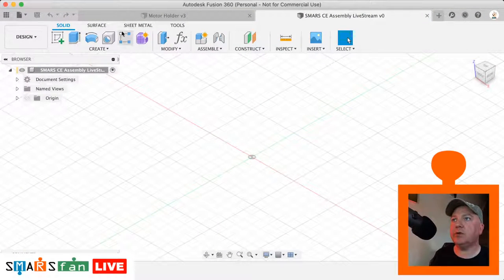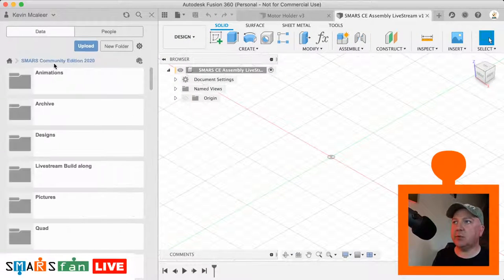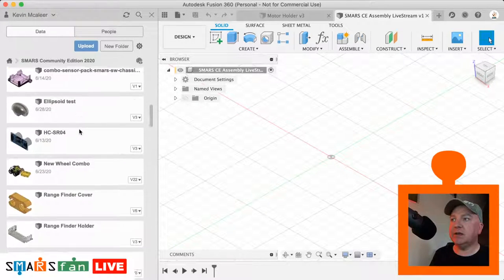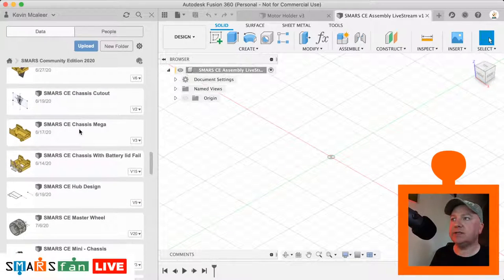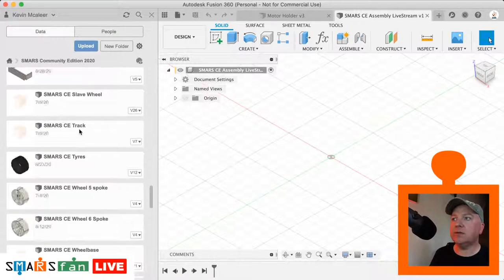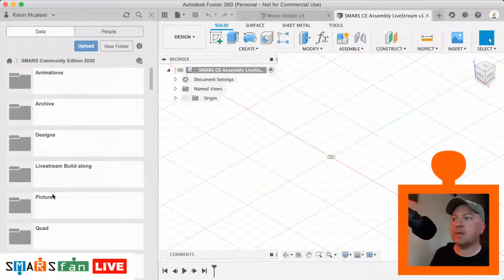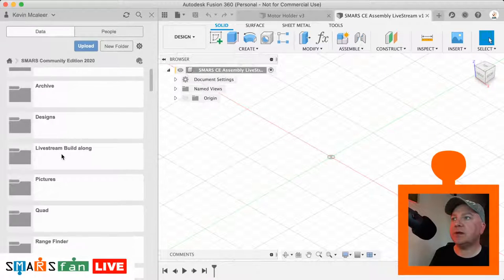Okay, so what we're going to do now is open up the data panel. And we're going to start bringing in all those different models that we've been creating over the past couple of weeks. So the first one is the chassis itself. So I'm just going to find the chassis that we created. Let me just find a suitable candidate for that. I think when I did the live stream, I didn't include the chassis. So let me just jump back.